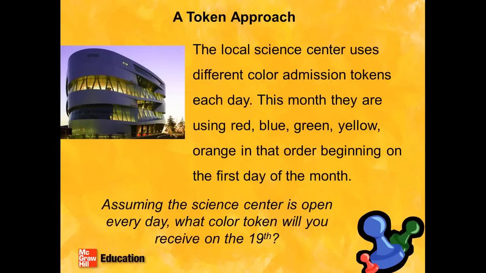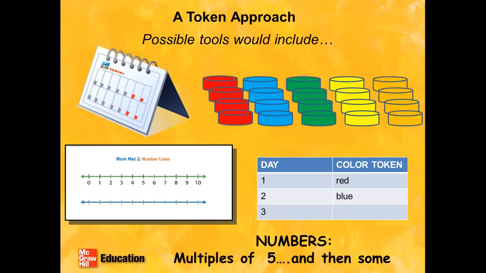So as you work with your students and think of the students, allow them the opportunity to have a variety of tools available and for use in solving the problem. Using a calendar is a very physical model of counting the days out. Using the tokens represents a very physical way of putting the colors in order and then repeating and looking at the pattern. Number line is one way of counting, and the chart may be a way of organizing.